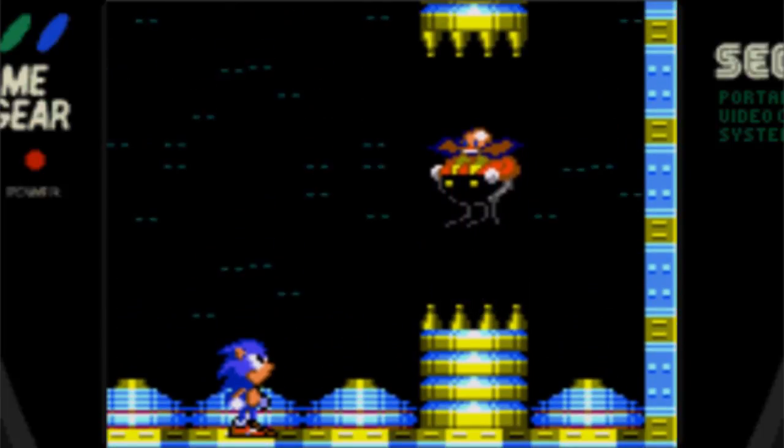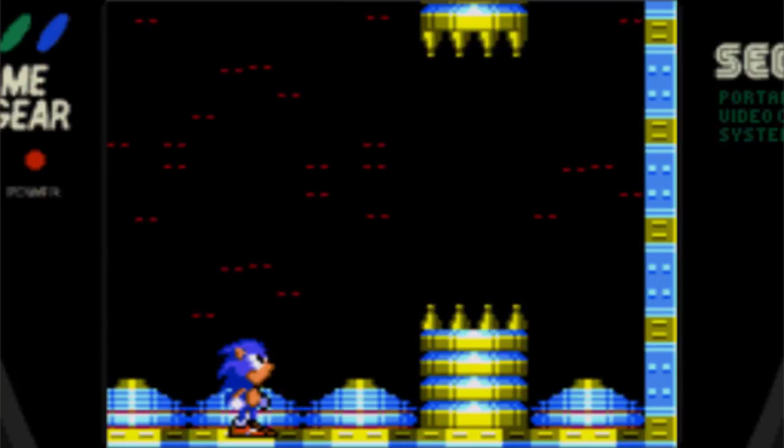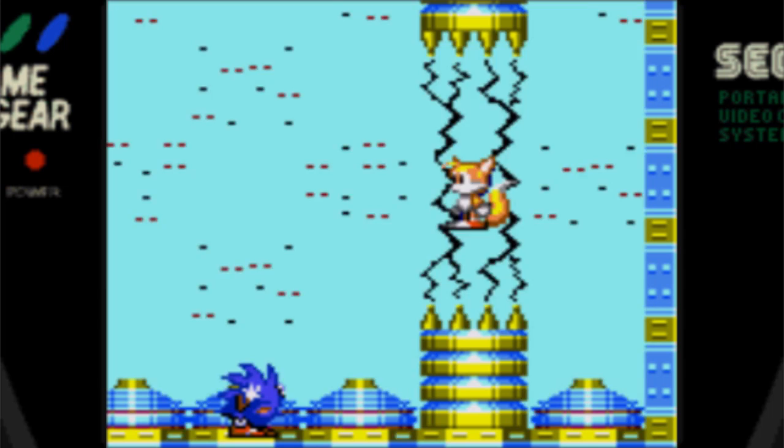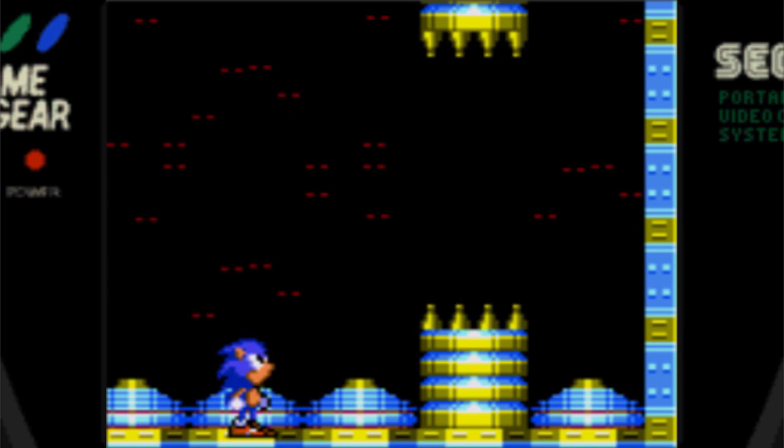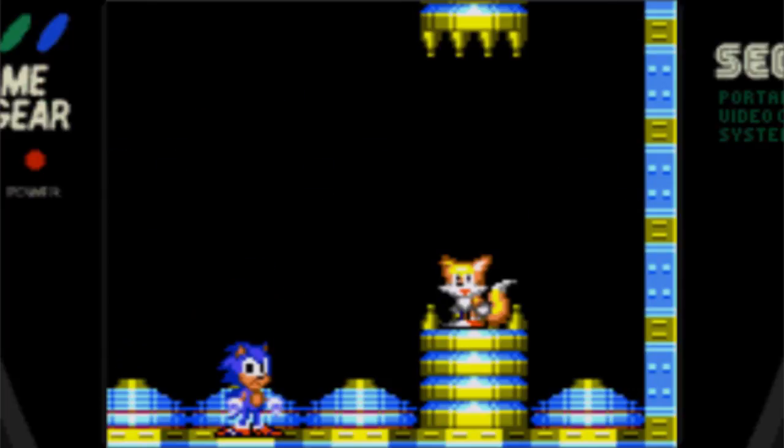Are you teleporting away again? Oh my god, I hate you. Why are you giving me Tails? That's blackmail material there, dude. Or ransom material, rather. Okay, I guess I'll take it. Even Sonic doesn't know why.